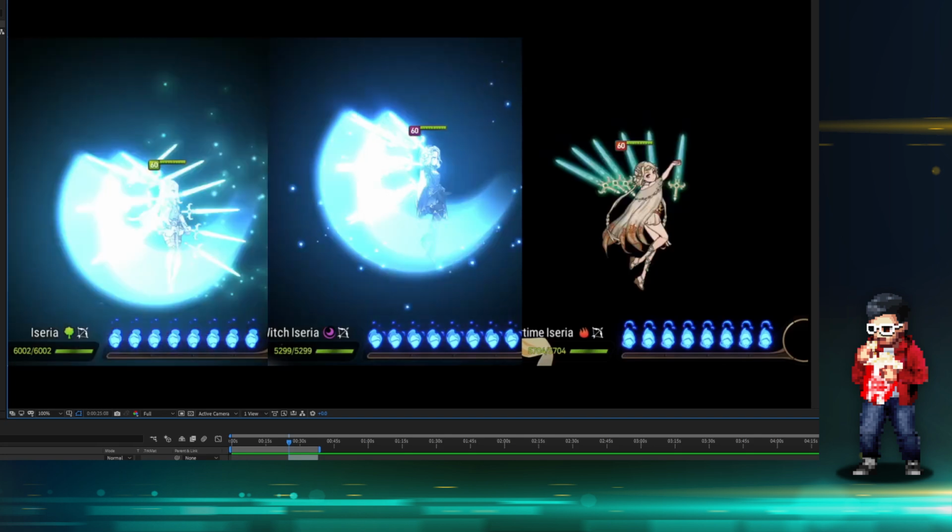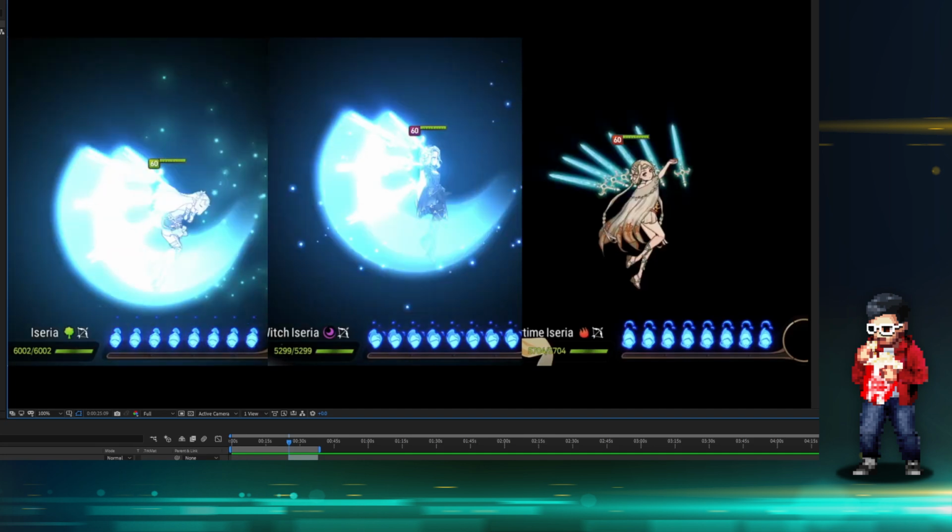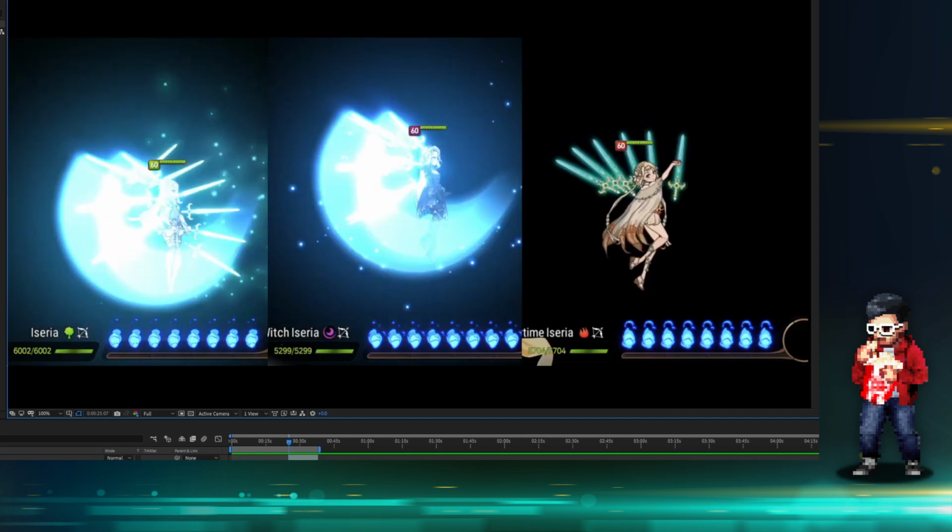Now Green Iseria will follow with a swoop, so that's very similar. But look at Summertime Iseria. Already very different. Briar Witch, Green Iseria, they're facing their opponent and they're kind of static, right? They're static until they need to move.